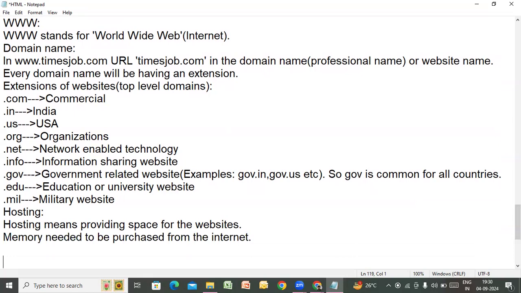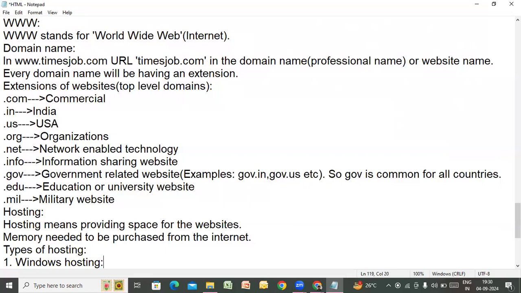Different types of hosting. This is also important, possibly the last theory we discuss. Types of hosting: first one, Windows hosting, Linux hosting, like that. First we go across Windows hosting. As the name itself is telling, Windows is going to be the server.